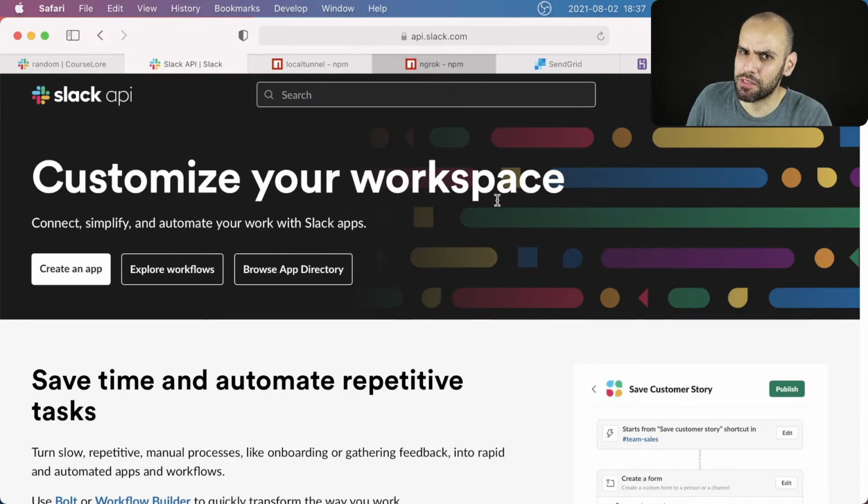You have to excuse me if I am grumpy. You have no idea how much I hate this. I made a list of reasons why I hate Slack. It's a terrible piece of garbage. But we're going to fix it. So yeah, there are like 15 different APIs that you can use with Slack.